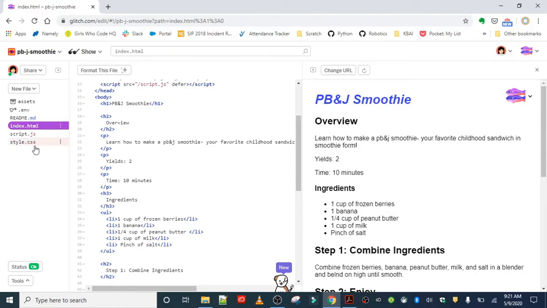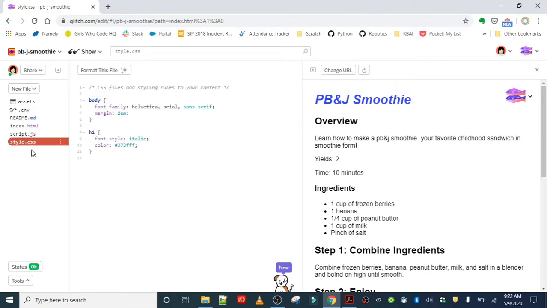So let's go over to style.css. And you can find that over here on the left side in the file pane. And let's talk about what we see in this file. Okay, so it's totally fine if we don't understand what's going on here. We're going to talk about that now. So CSS is made up of style rules, and style rules have a certain anatomy or structure to them. Let's talk about how you build a style rule.